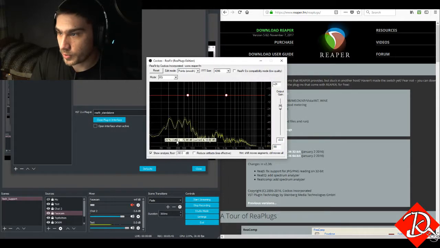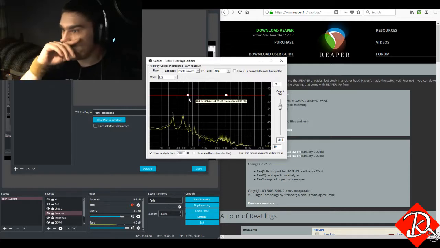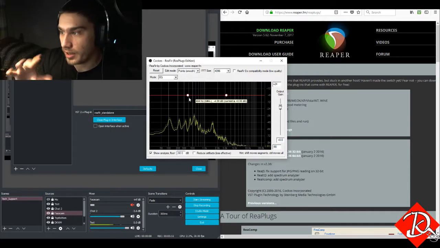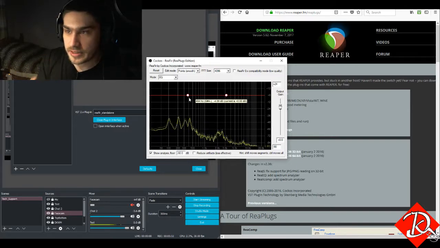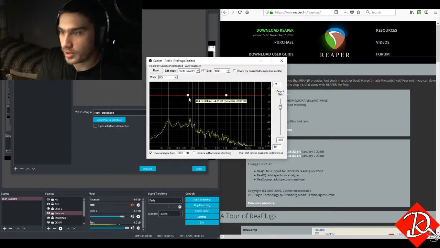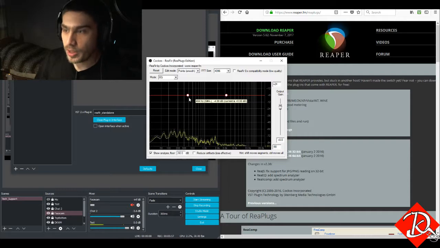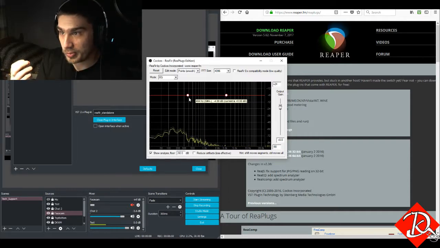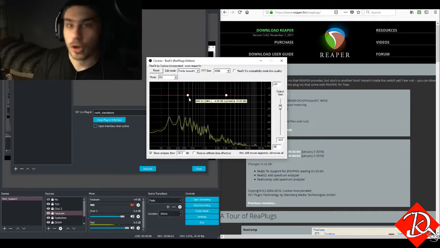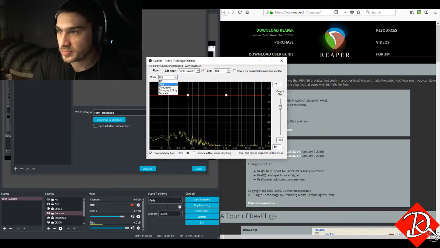So here we go. Again, we see we've got the lines here. What we're going to do is select subtract. You get the little tick box that will appear next to that. You only need to be silent and holding that, let it build for about 10-15 seconds or so, so it gets a good idea of what your background noise is. Then you deselect it again, and it'll know what's going on. So we'll just do that now.